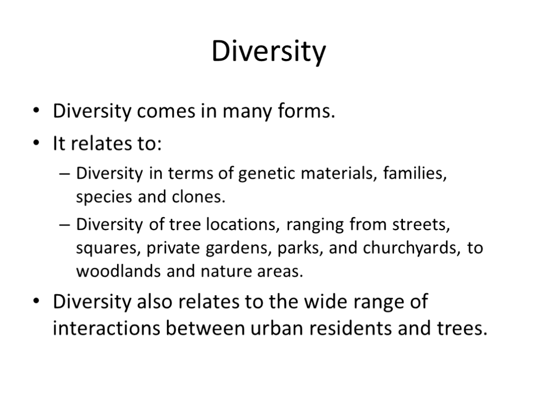So we're going to talk about families, we're going to talk about species, even clones. And that's where our cultivars come in, is clones. That's where we have the big issue, is that we are getting things less diverse. So now we're preaching diversity more. Diversity of tree locations, also. How concentrated are the trees? How close are they?